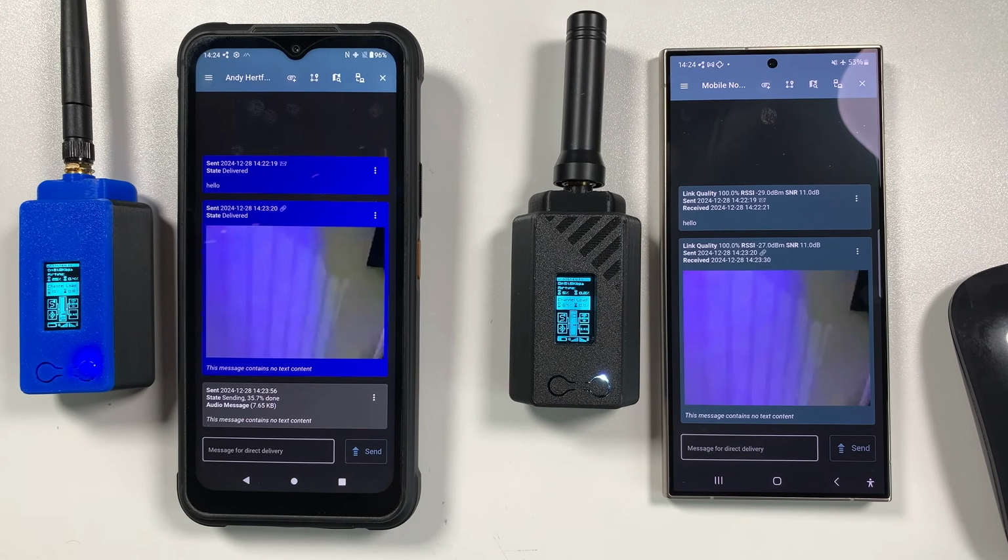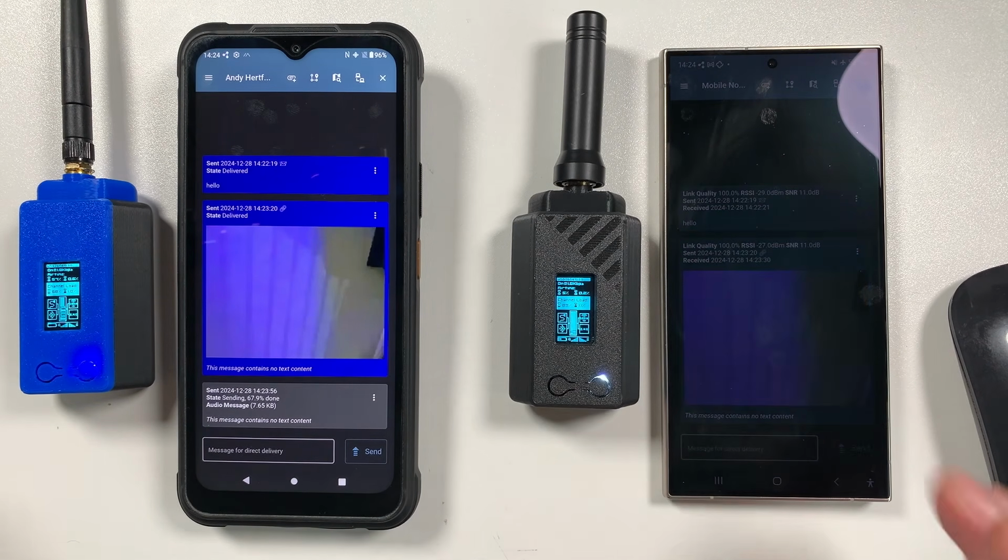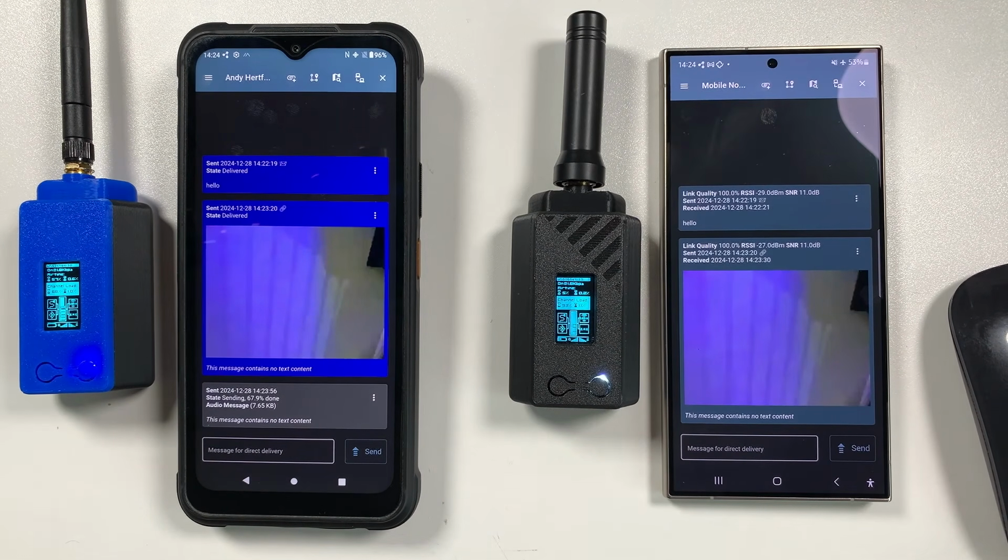Now, we're not saying that this is going to be the fastest network speed in the world. It's absolutely not going to be, because you're doing this over LoRa, which is a very low bandwidth, long range system, which isn't designed to replace Wi-Fi or anything else. That being said, this system can actually use Wi-Fi. So you can use Wi-Fi instead of RNodes with Reticulum. So if you wanted to create a very high speed network, you could do that just fine anyway.